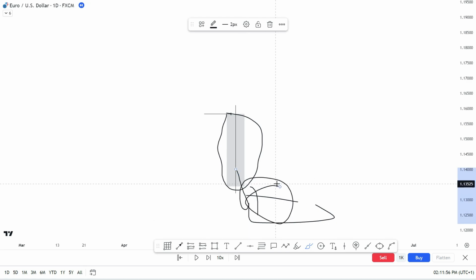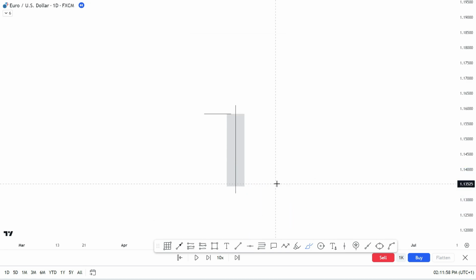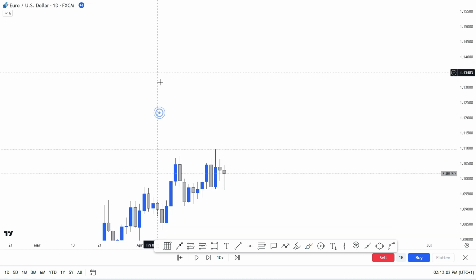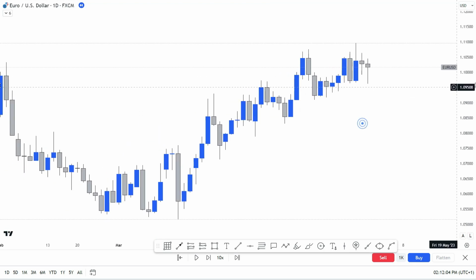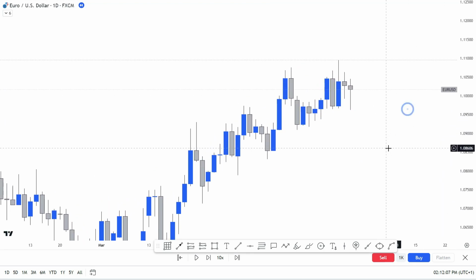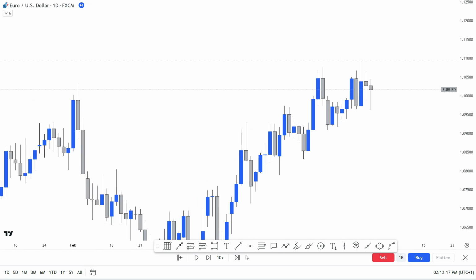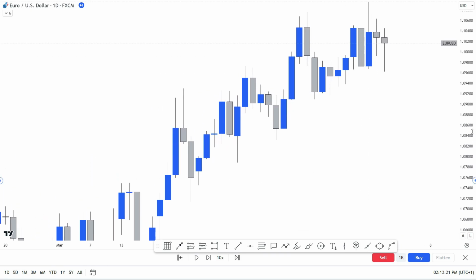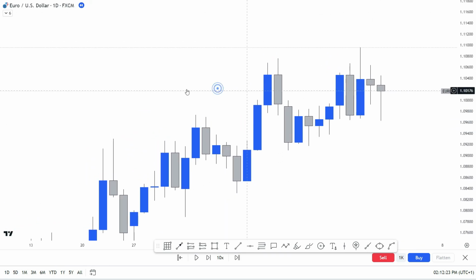So you might be asking, what exactly is the secret? The secret behind this is that we are going to use this majorly on the daily time frame. Once you understand this on the daily time frame, you can scale into any of your time frames and begin to work with it. We're going to use the replay feature and I will show you exactly how it works. Before then, let me show you in hindsight.